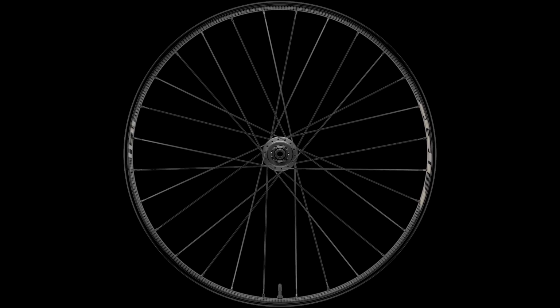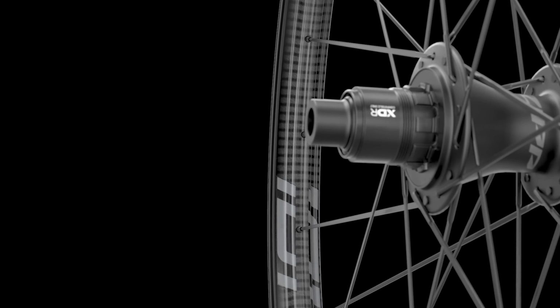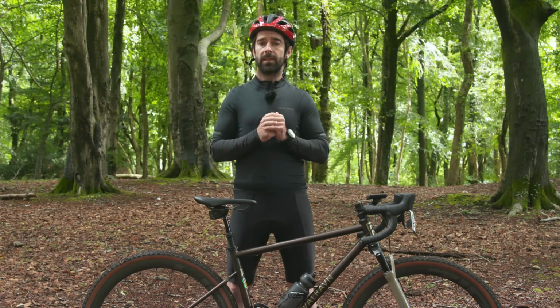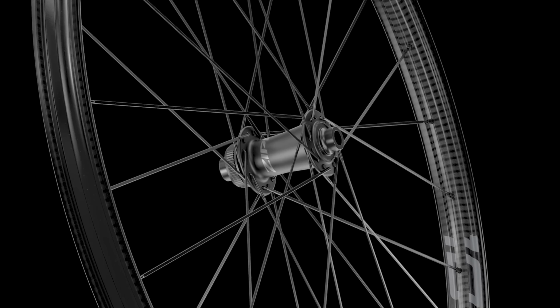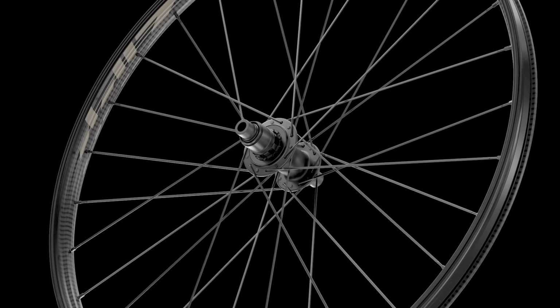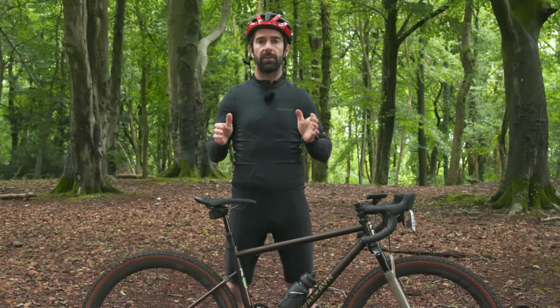Externally, the rim is a broad 35mm wide and just 15mm deep, making these by far the shallowest 700C wheels Zipp has ever produced. The claimed weights are 1,665 grams for the 700C wheelset and 1,590 grams for the 650B wheelset. When it comes to the price, you're looking at £780 for the front wheel and £866 for the rear. So that's £1,646 a pair in both 700C and 650B. Again, we're hoping to get our hands on a set fairly soon, and we will be sure to let you know how we get on with them.